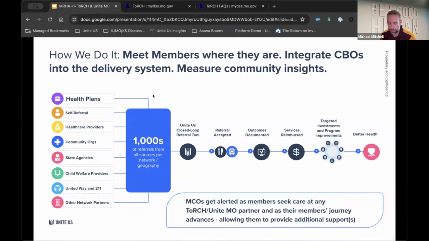health. And I think one thing that's really powerful is that the managed care partners will get alerted as their members seek care at any of the ToRCH and Unite Missouri partners, where appropriate, right, within the realm of security and privacy protocols. But that's a really important moment in time where that managed care organization can then activate within their own internal teams to either offer assistance in other social programs or use that as a moment to say, hey, I'm glad we've had a chance to get connected. I see you working with our partner at the food pantry. You're behind on, with your primary care physician. Can we take that step to make sure you get connected to someone, right? Because they have this incentive to make sure that people have their healthiest lives in front of them.